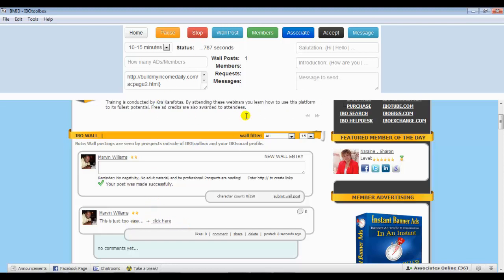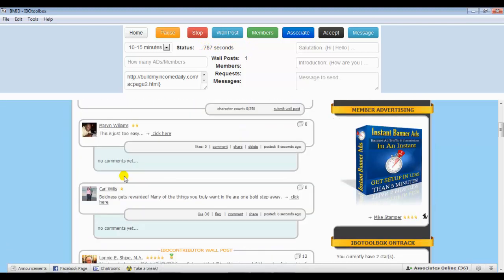Okay. And now the software is going to stop. It'll wait 10 to 15 minutes. As you can see here, it's telling you how many seconds it's going to wait. This is going to be random. It might say 525 seconds before the next post, and that's it. Okay, so I'm going to go ahead and stop that and show you guys the next step in here. So go ahead and stop.